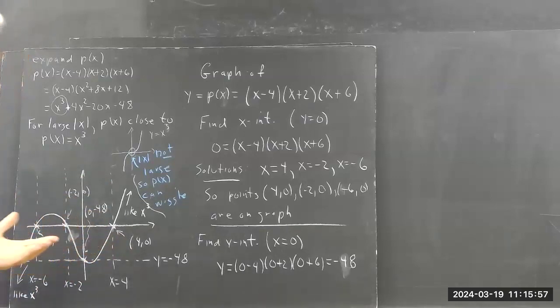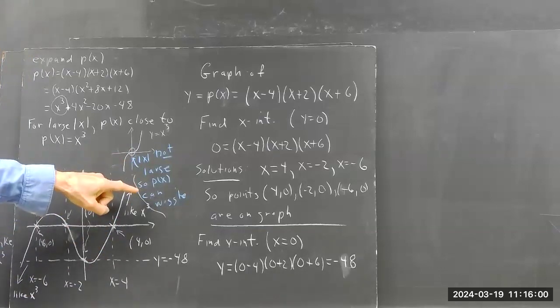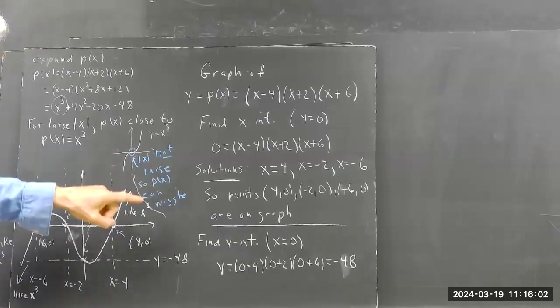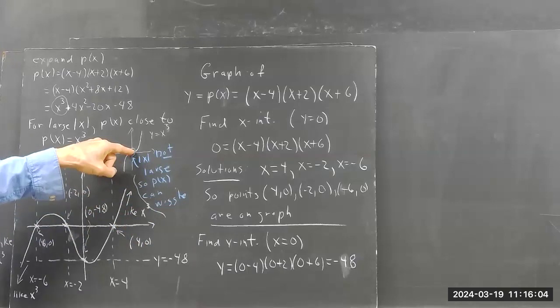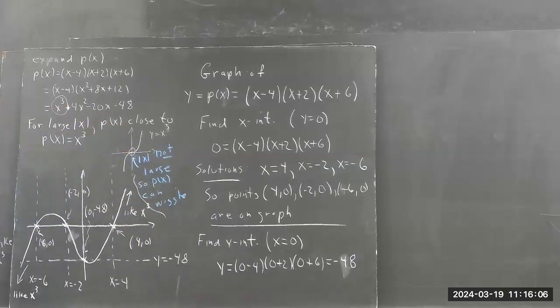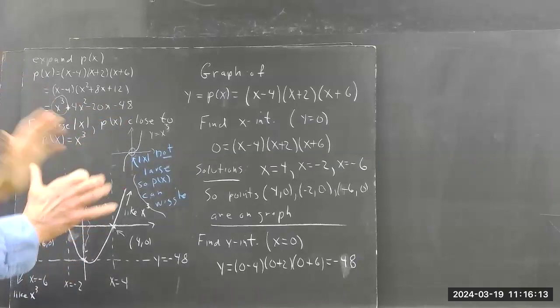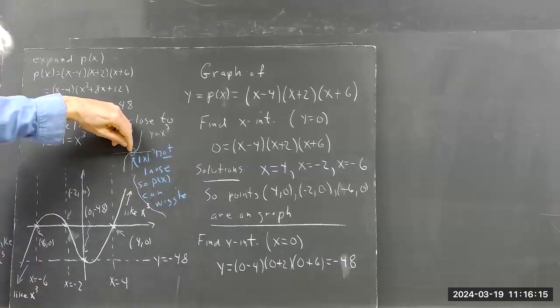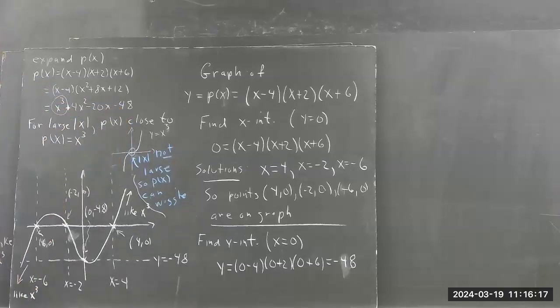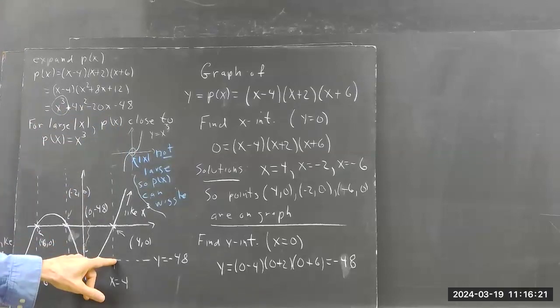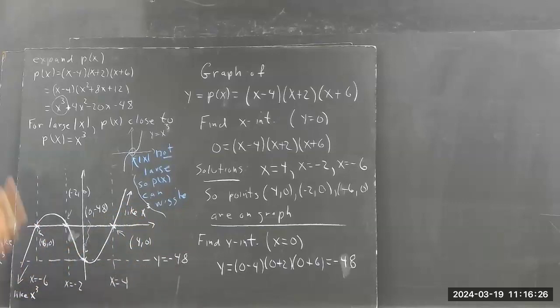Okay? So X is not large, so P of X can wiggle in here. So what you have is the wiggles you see in this graph. In this graph, we zoom way back so that the values of X are really big, and the wiggles are all but invisible in here, okay? But there are little wiggles in here, and if you zoom in enough, they look like this. That's the way the thing behaves.